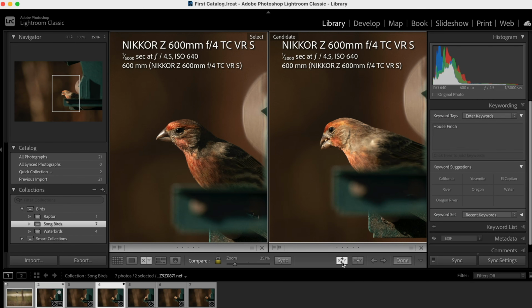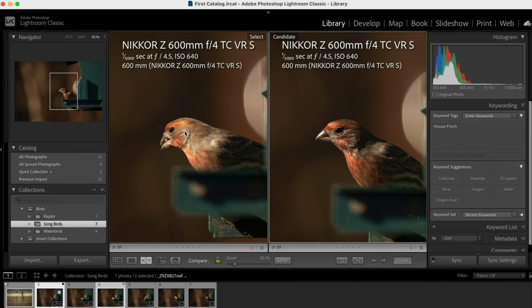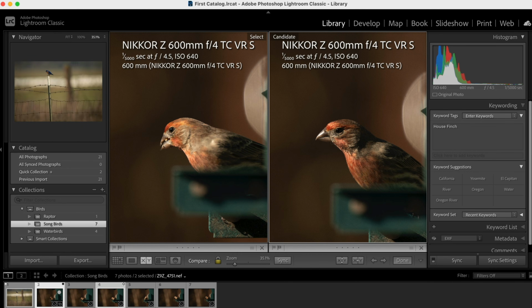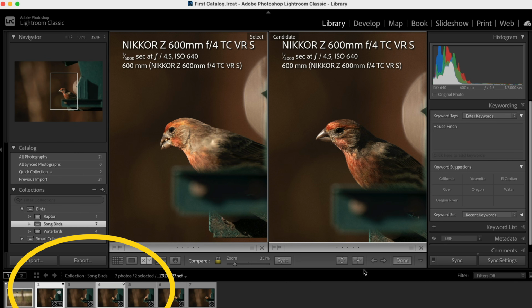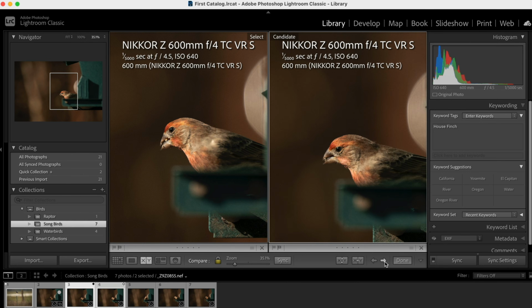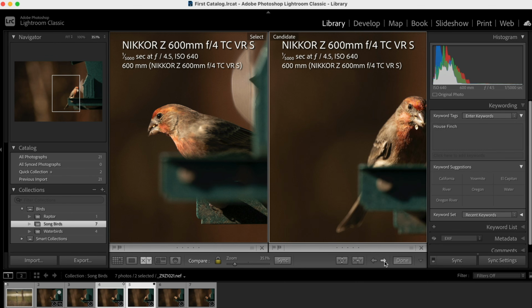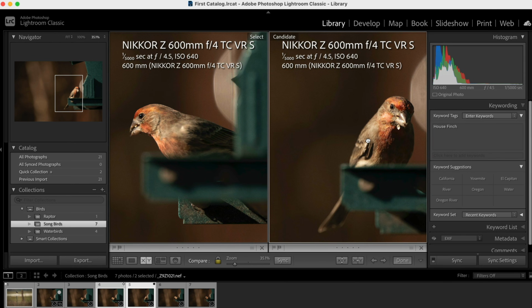So we click, and now this is the select image, and now this is our candidate, which is this one here that's a little more highlighted. So now what we're going to do is hit this arrow. But I want you to watch down here when I hit this arrow. Watch what happens. It brings in that second one, which we've already kind of deleted, and then it skips, and now we have the select, our original select that we like, and then we have a new image over here. So as we look at this, we'll say, you know what, I still like this one better.